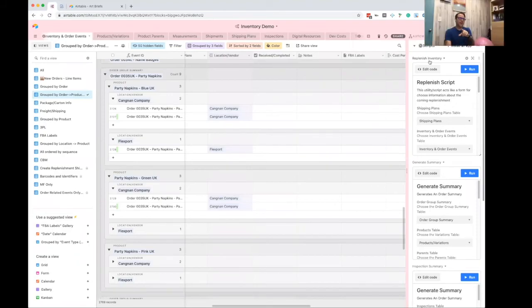And it's not just that, but it's also helped us be less prone to human error. Right. So I have a lot of checks in the scripts to make sure that things aren't being double transferred, or if I initially put in the order that this unit's going to the United Kingdom, but I choose a final destination warehouse that's not in the United Kingdom, it's going to throw an error, different things like that, where we would have problems before, and you'd have to go dig through the history and say, okay, what's going on here? Where did this record go? Or why is it here? So this has helped lower the amount of human error.